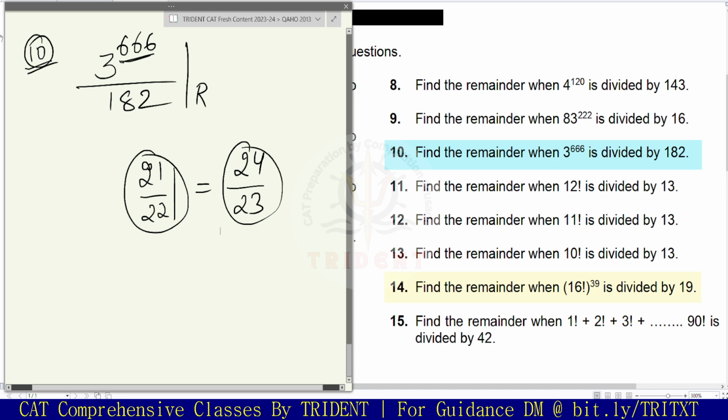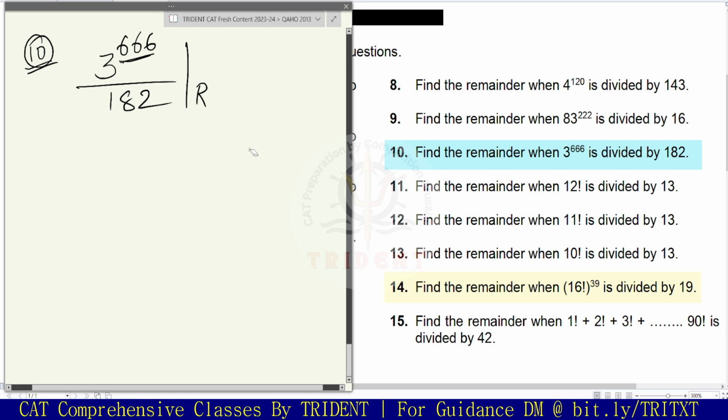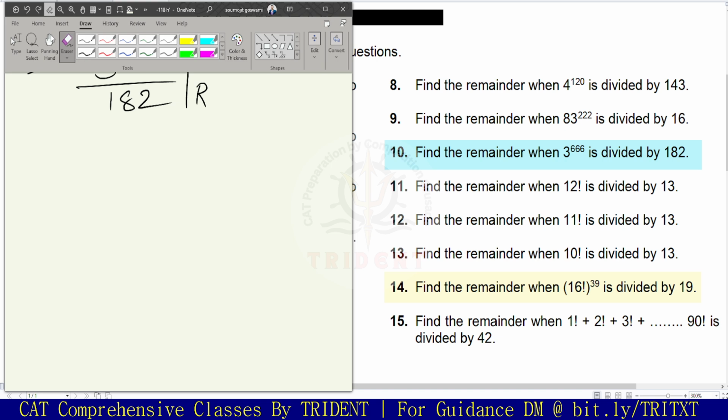So one way or the other, if you understand what I'm saying, your brain will also come to the same idea. Unfortunately, with 3 I can't do much, because with 3 I can only increase the number in powers of 3, and they will very easily increase in very big stages.